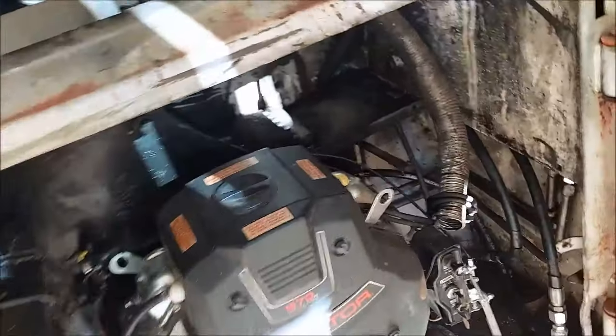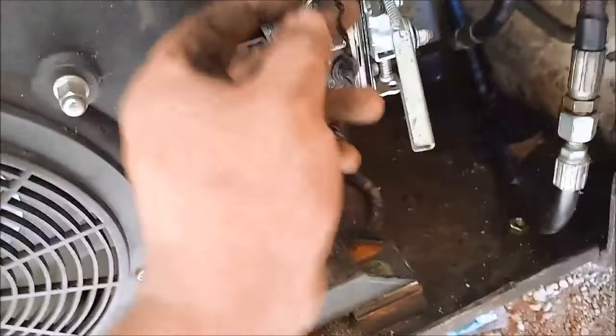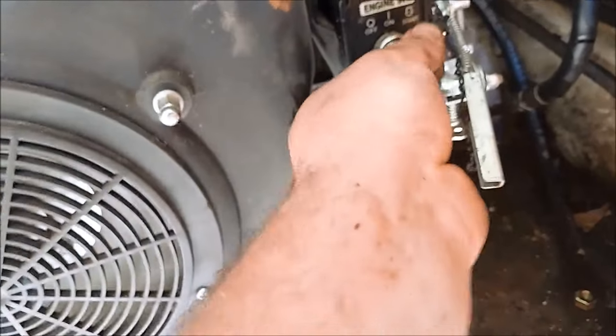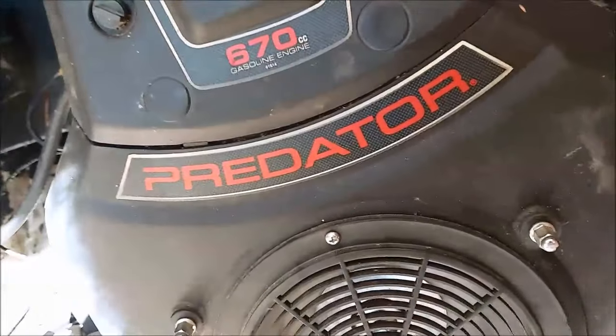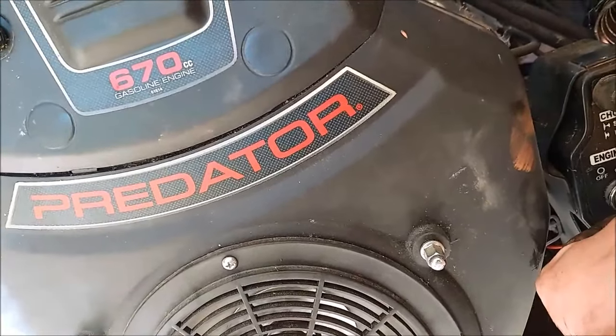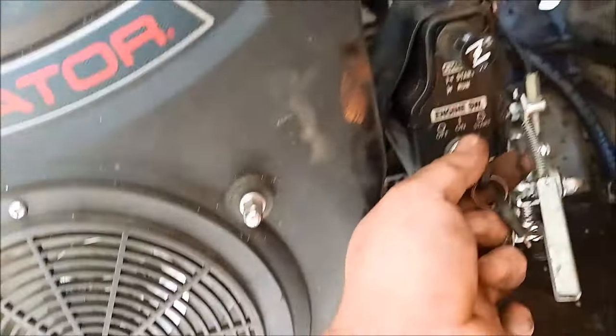Let's just see if it starts. Choke. See, does it have a start? That's an off button. Okay. Push the choke all the way in.